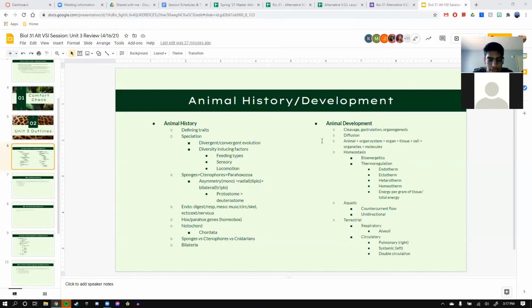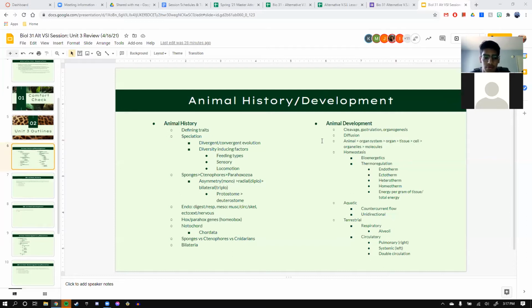And then when we talk about these different layers of organisms, whether they're monoblastic, diploblastic, or triploblastic, what we're of course referring to are the endoderm, the mesoderm, and the ectoderm. Those are the three layers that we talk about when we refer to animals. The endoderm is the digestive, respiratory layer. The mesoderm is the muscular, circulatory, skeletal layer, and the ectoderm is the external layer, skin, also nervous system, stuff like that. So covering the outside.